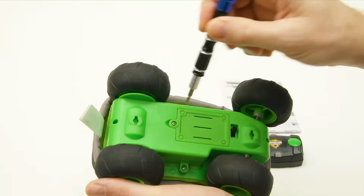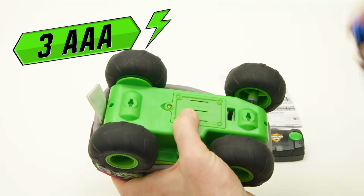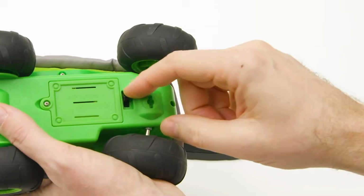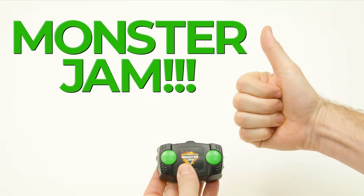Power up your Monster Jam RC by opening the battery door and placing 3 AAA batteries in the RC. Now place 2 AAA batteries in the controller. Turn on the vehicle and push any button on the controller to connect the 2. Nice! Now, let's Monster Jam!